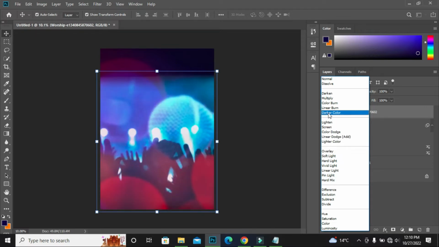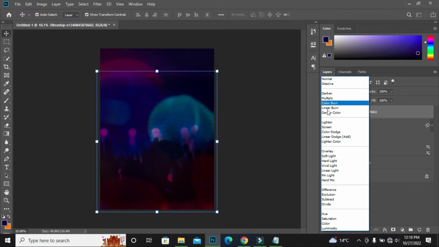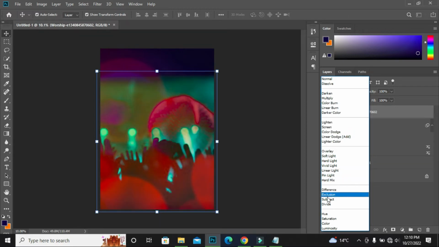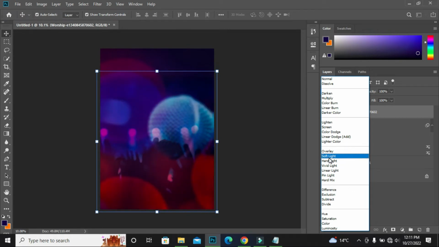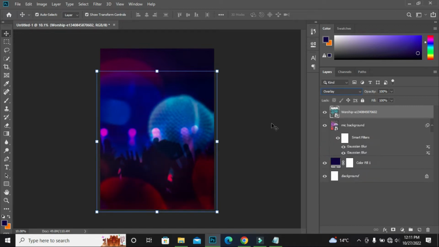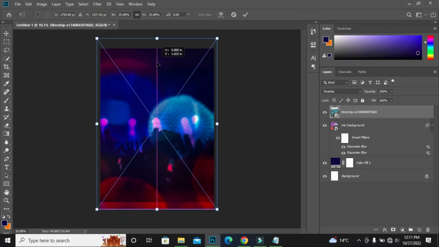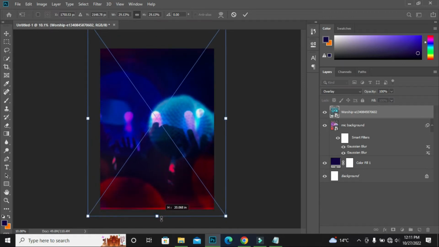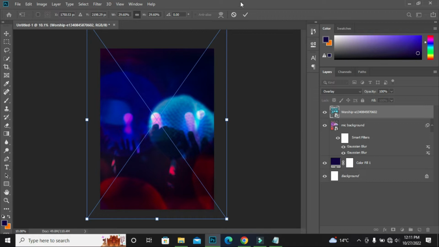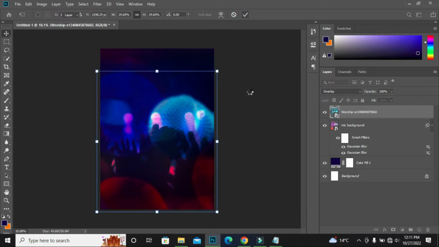What do you like? You can even play around to see which one you want, but I will go in for something like soft light or overlay. Overlay will be okay. Then I have to position it very well like this. I have to drag it downwards like this and click OK.